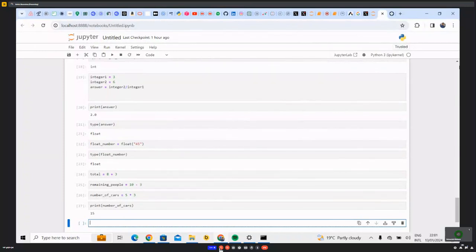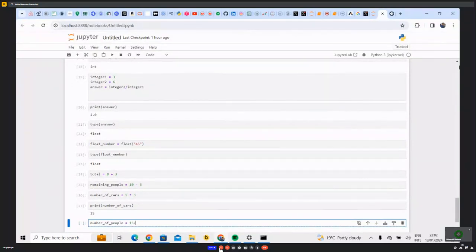So division, let's pick our answer above. If we had an event, and in that event, we had 15 cars. So 15 cars, and everyone came with 3 cars.